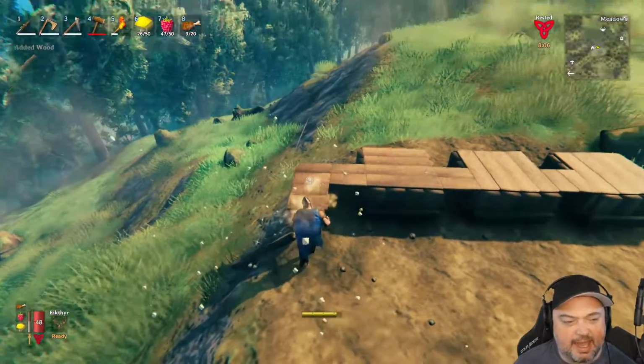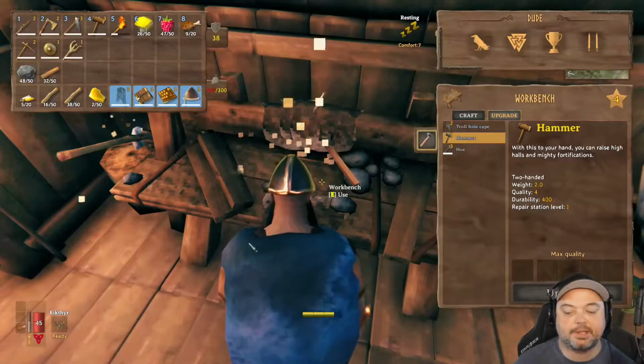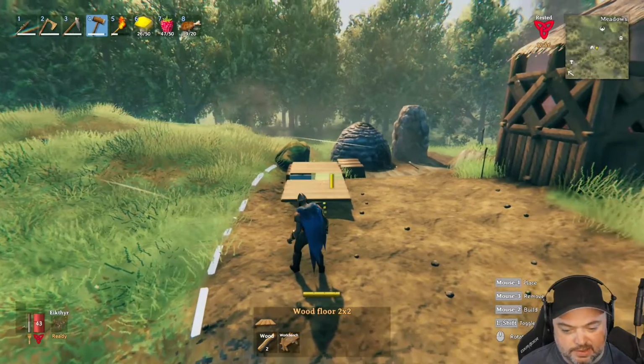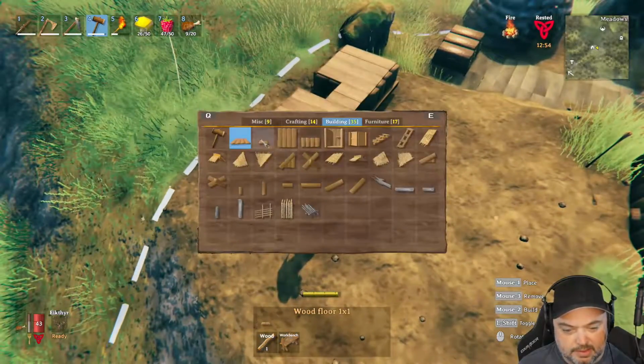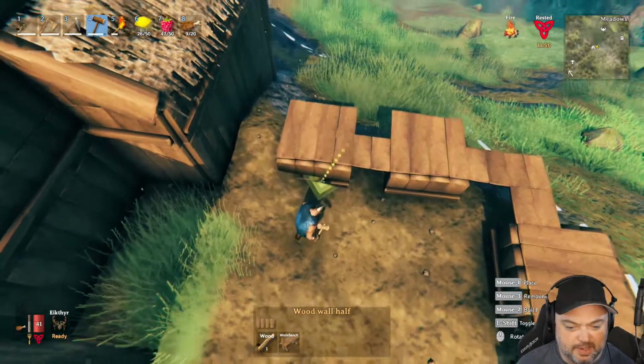No. Yeah, get all Viking with it. Rawr! Oh, it's broken. That's why. Max quality hammer. Nice. All right, this time I'll make sure that it's facing the correct direction when I snap these two. That might be nice. Yeah, that's much better spacing. Hopefully it's enough that the bees aren't going to be pissed off.